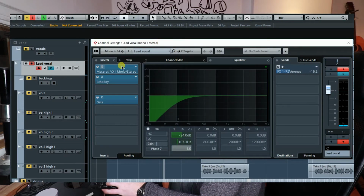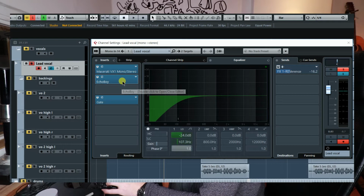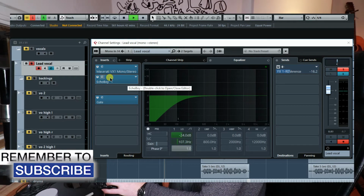Let me see what I have on here. I've got the Maserati plugin, which does some compression, the Echo Boy from Sound Toys, which I really like, and a gate to clear some of the noise, the background noise.